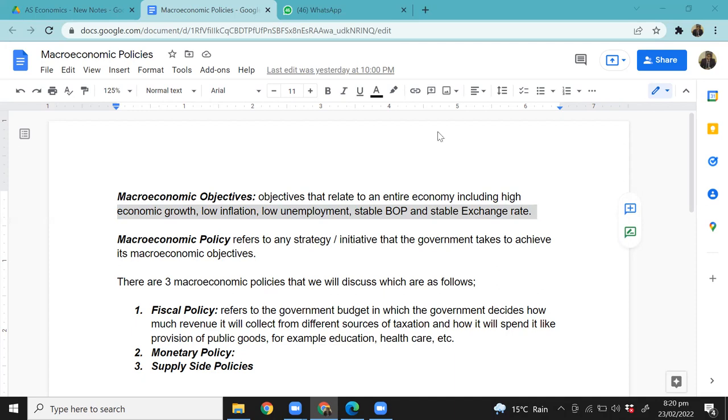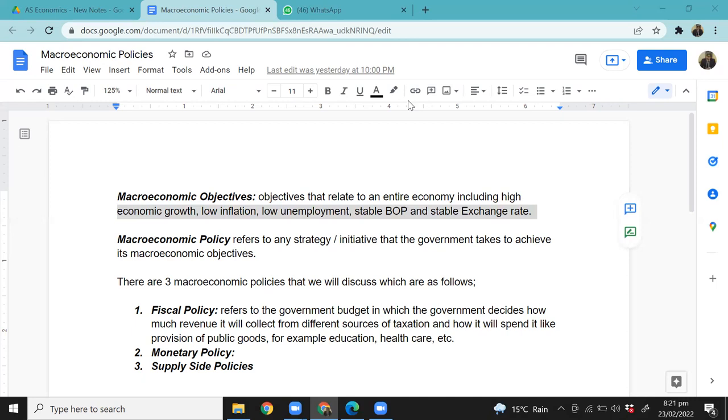Okay, great, perfect. Now, what are the five macroeconomic objectives of a country? So the first one is economic growth rate. The higher the growth rate, the more the GDP, the better. We know that. Then the second one is low inflation. We also talked a lot about why low inflation is important in unit 4, if you remember, right? What is inflation? How is inflation calculated? What causes inflation? And why is a low rate of inflation desirable? We talked about all these things.